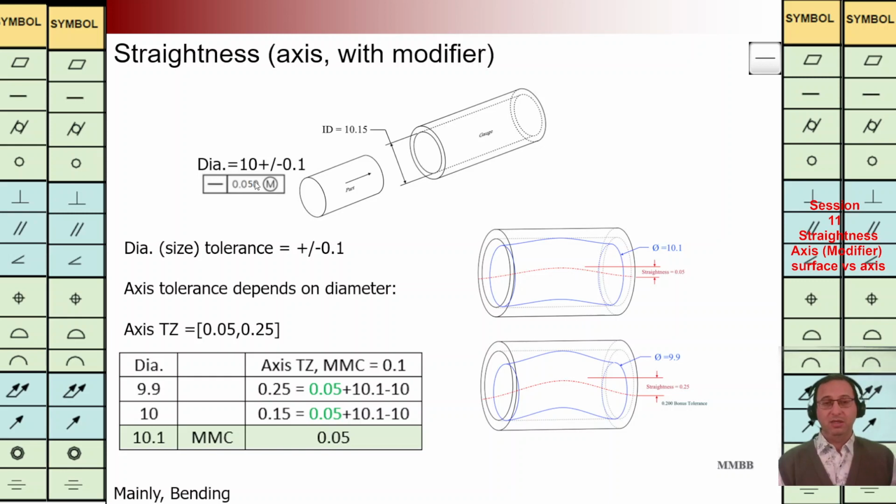For example, here we have the pin with a diameter of 10 plus minus 0.1, and a straightness of axis of this pin is 0.05. We can calculate what is the tolerance zone for different diameter. As we can see here in this figure, when the diameter of this pin is 10.1, we may have some contact between part and hole. These two surfaces can see each other. It is important to have this table and do this calculation. Do we have any interface or not?